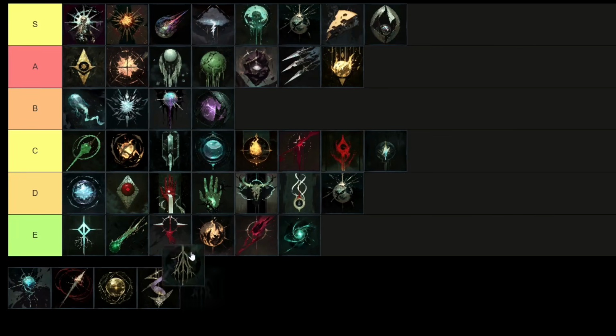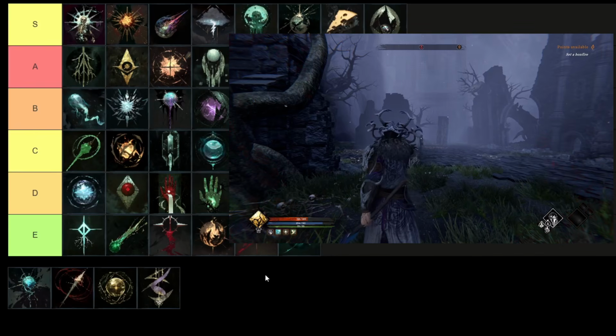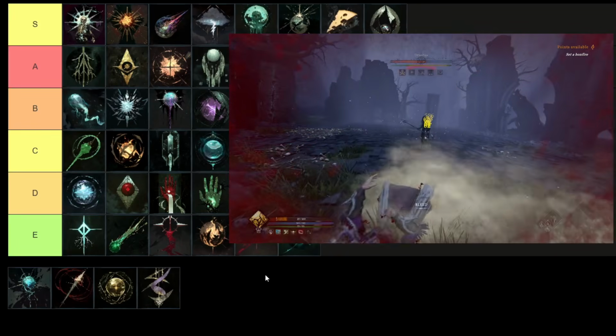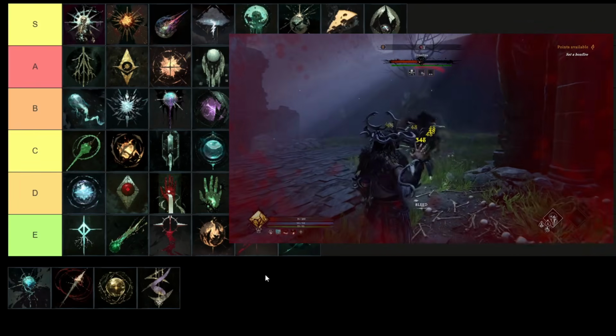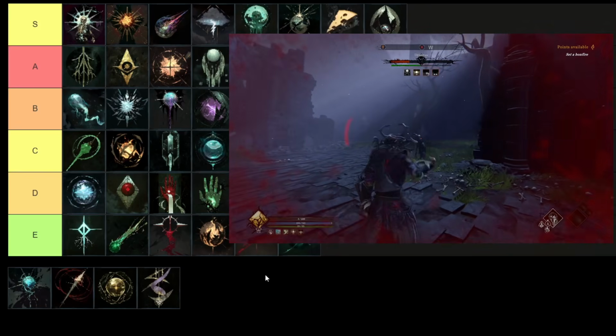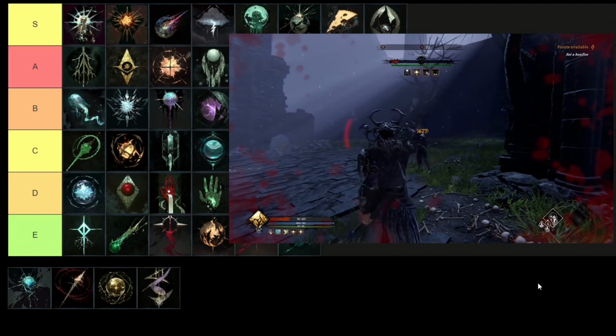Vinelash, I will put this one in A. I'm not a smart person by any stretch of the imagination. Well, by now you realize, right? Sometimes I try to heavy cast this, and then I miss, and then I'm like, ah. So, the light cast is very good to apply poison. The heavy cast will do a lot of damage if you hit the target.